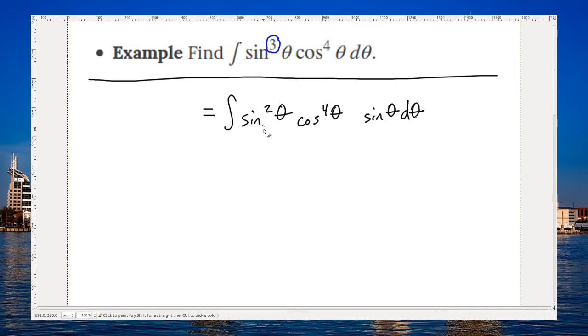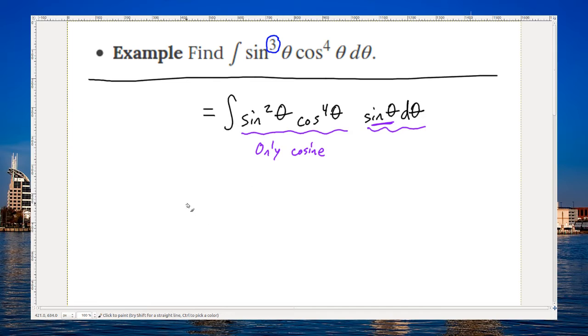First things first, we're going to want to turn everything else into cosine. Let me annotate this. If we have this sine of theta d theta, and the important thing here is we have sine isolated here, we want only cosine. That's all we want to have left over here. You'll see why that works out in just a second. In the meantime, how would we even get away with that? Well, I can use this trick here.